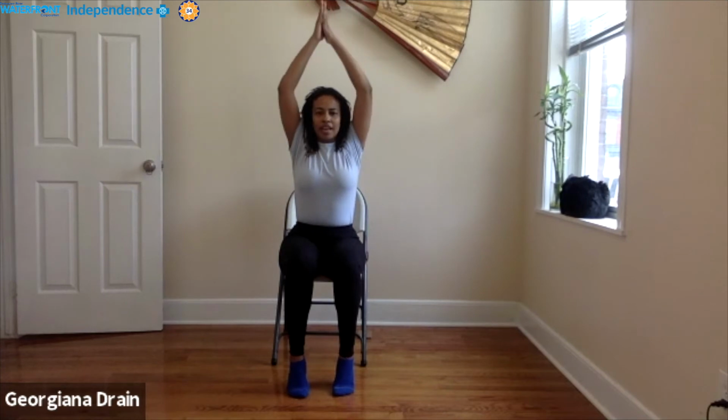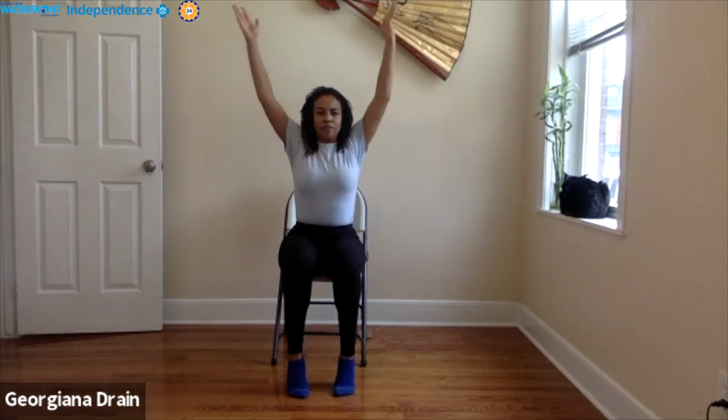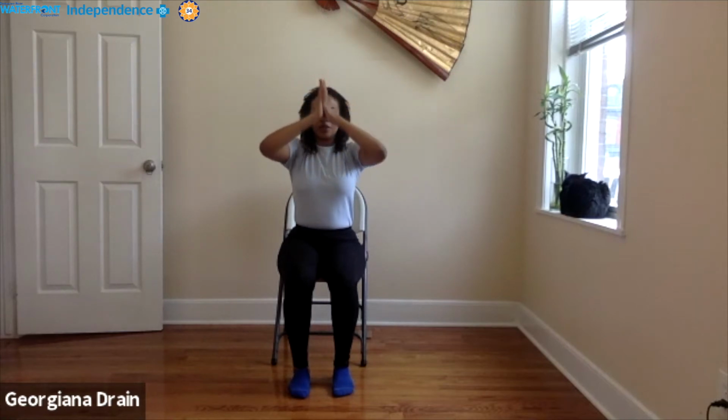Feels nice. Maybe you add the arms. Inhaling to reach up, lift the heels up. Exhale, draw the heels down, hands towards heart center. Choose what works for you. All right, let's now try inhaling to lift just the toes, keep the heels pressing firmly. Exhale to release the toes back down to the ground.